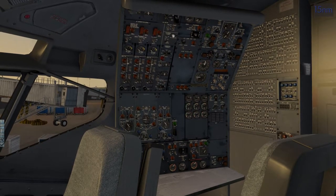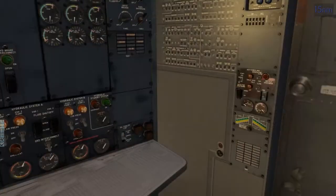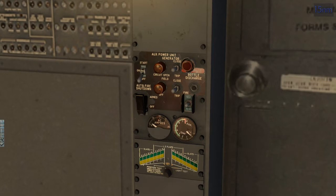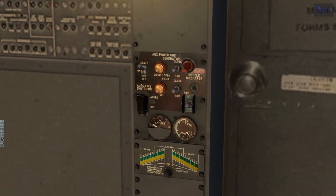So we did the passengers, the fuel, and the cargo. So first thing we're going to do is hop over here and turn on our battery. And then we're going to go back here and set up our APU. Get that going. I see people trip it. I don't think you need to. I think you just need to turn it on. And this takes a couple minutes. But through the magic of editing, it's going to be done right now.